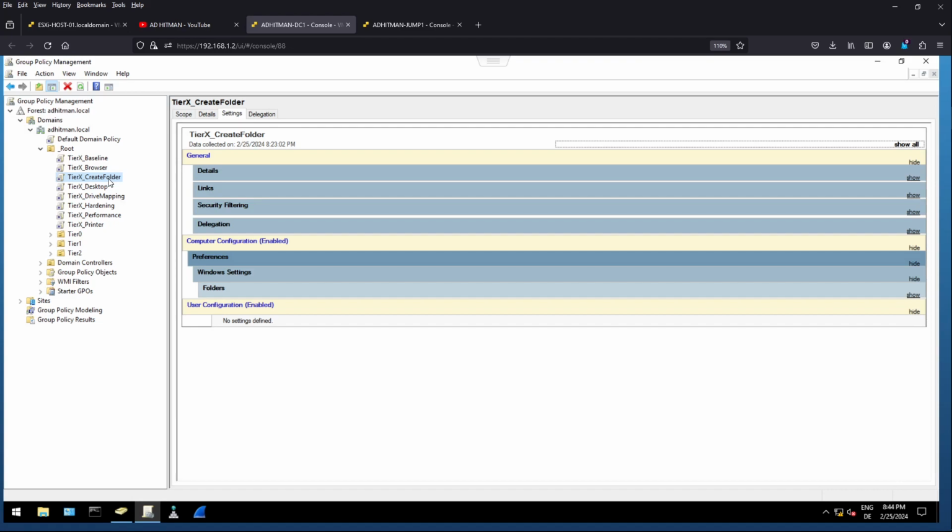But sometimes those item level targeting and create folder settings are just dumped into whatever GPO you can imagine, and the GPO name will not reveal the whole settings the GPO is covering. So item level targeting can be very difficult to figure out in a complex environment when there is not a proper GPO structure set up.